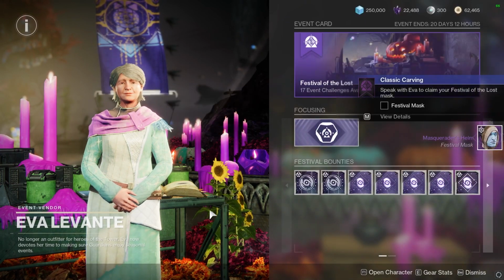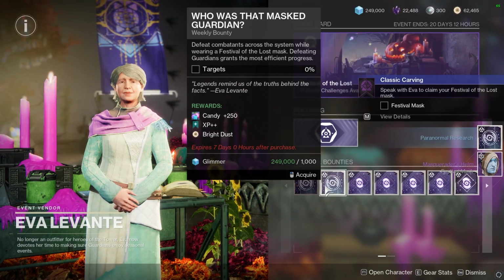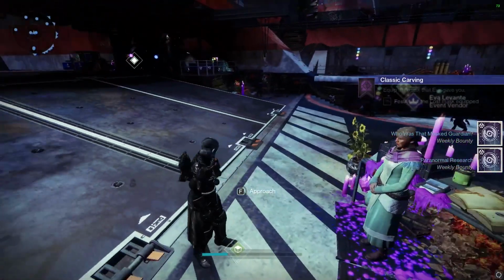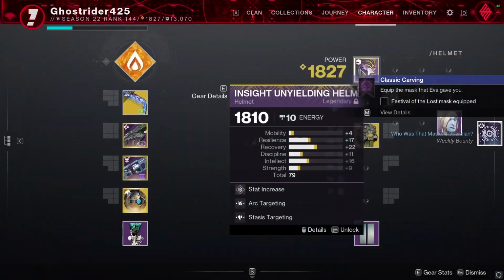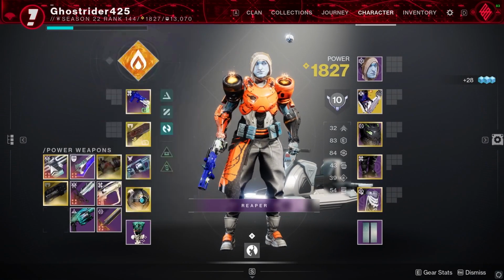All right, first thing you want to do is go to the Tower and talk to Ava. She's going to give you a quest called Classic Carving. After that, she's going to give you a mask to equip. Make sure you put it on, because if you don't have it on, I'm pretty sure nothing related to the event will drop for you. After that, talk to Ava again and she will give you some spectral pages.